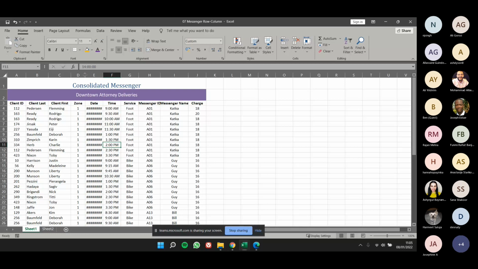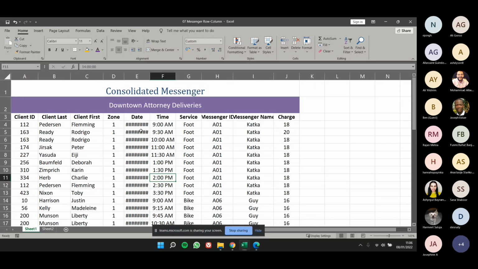Like I showed you in the previous lesson, either lesson 1 or lesson 2, is adjusting these widths and heights using these boundary lines that you have here, that when you hover over, you will get a double-headed arrow appear. Okay, so like I mentioned before, one method is to use the boundary line. If we look into here, you can see that date is not visible at the moment. This is because the width of this column is too small for the data to be displayed properly.